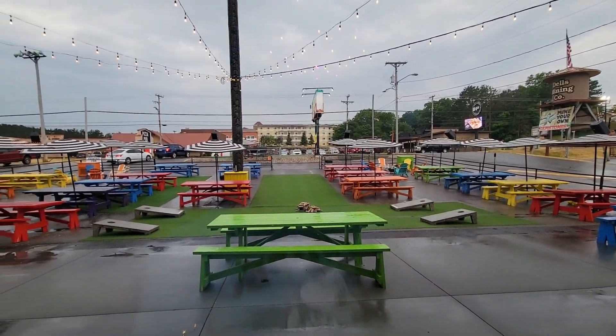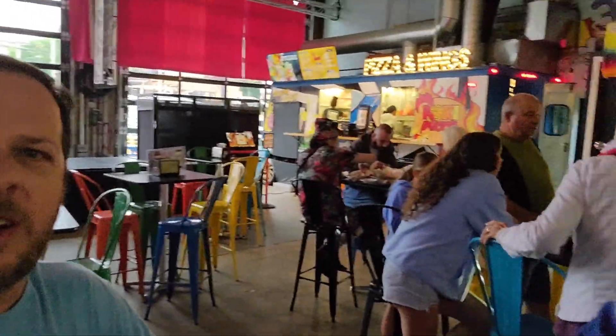The food is starting to come out. You just go to your various food trucks, order what you want, and you can hang out at one of the many tables. It's almost like a food court with food trucks — they give you the buzzer to let you know when your food's ready. Kelly's here. She went with the taco truck.